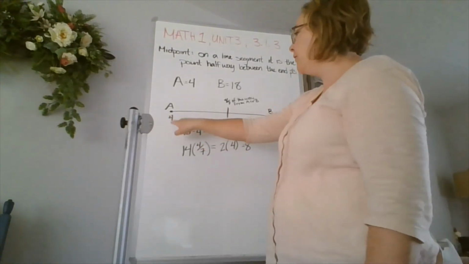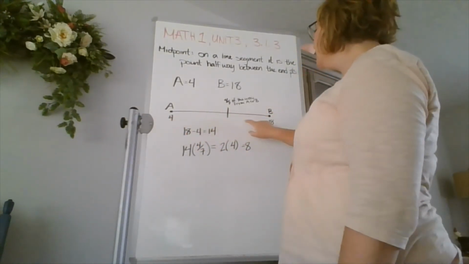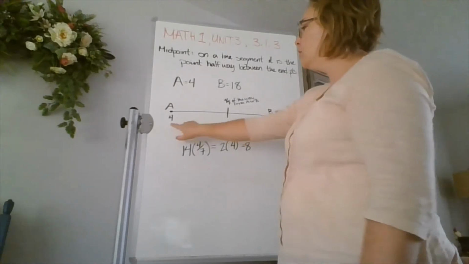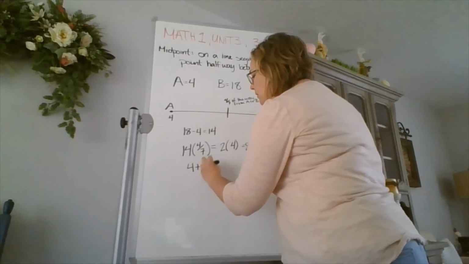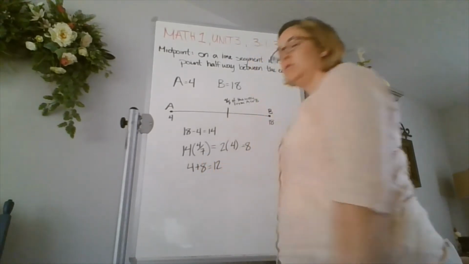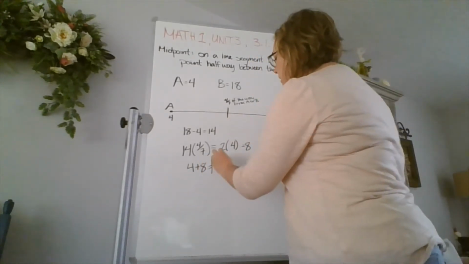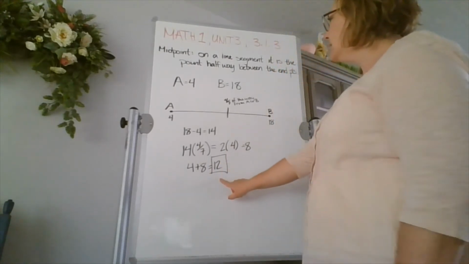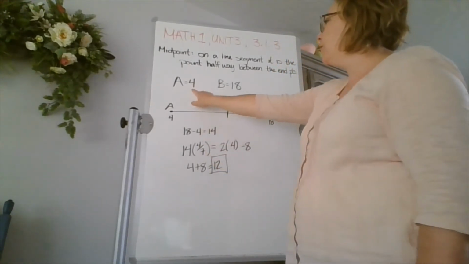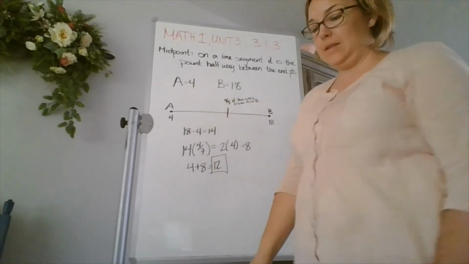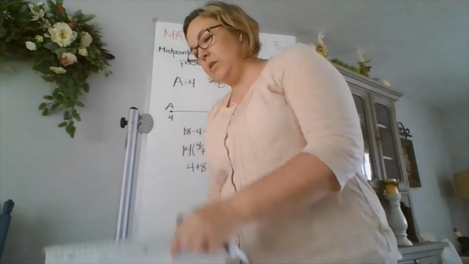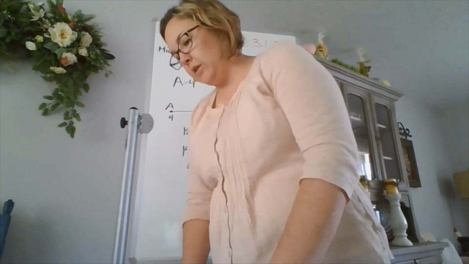Okay, so I'm going from 4, and I'm going to walk 8 steps up towards 18. So what's 8 steps away from 4? It's 12. So 12 is the number that is 4/7 from 4 to 18. Okay, so that number, let's try another one of those because those are kind of goofy.